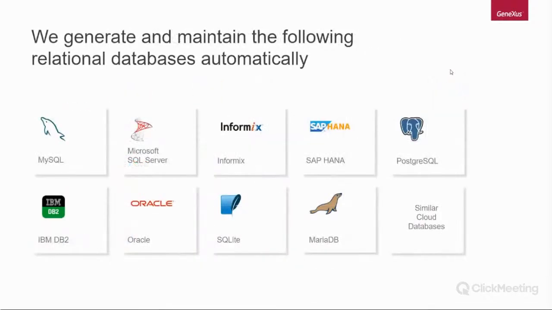In the case of the databases, Genexus will create all the required physical structures in the different databases that you're seeing here. Genexus will give the developer the freedom to choose where that database is located. The developer may want to work with a database that is on-premise, and he also may want to work with a database that is in a cloud service. And through Genexus, he will be able to define where he wants to keep the data of the application created.